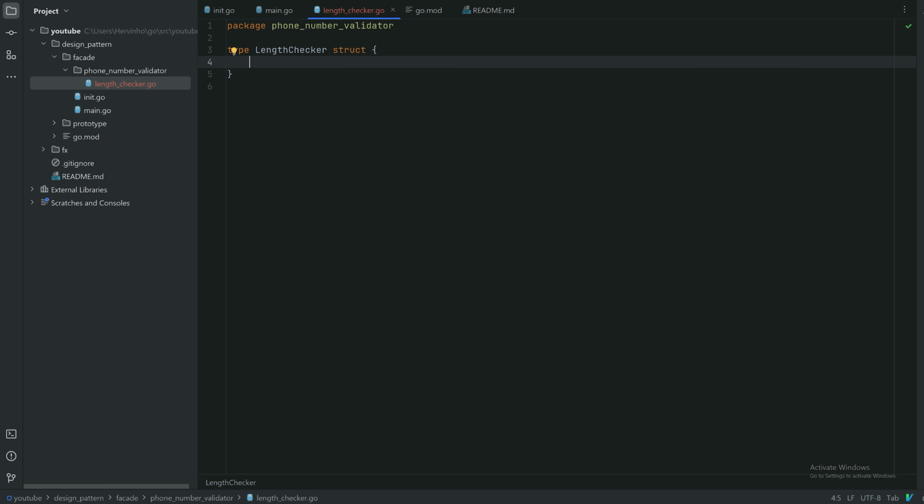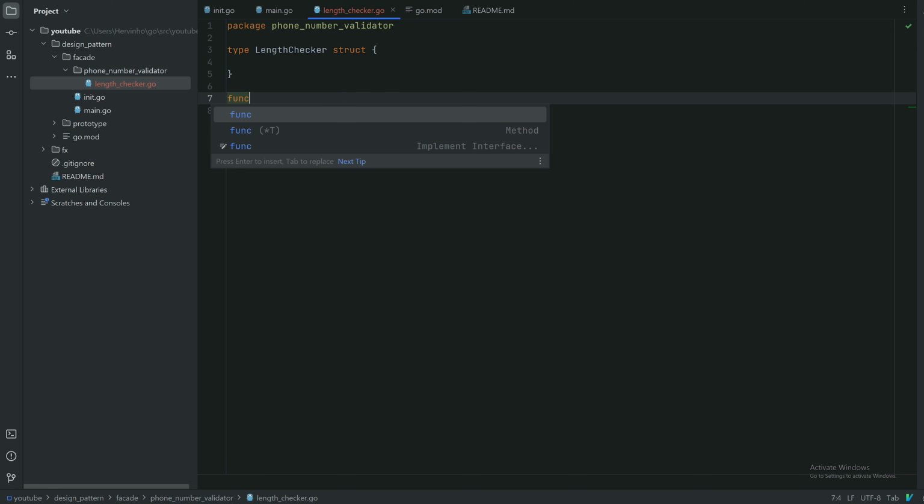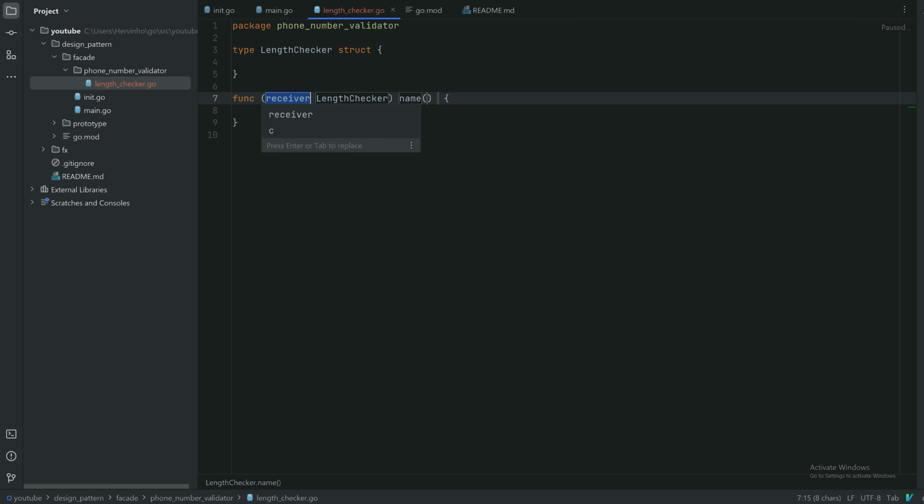Okay, so the first one is just a simple length check on a phone number. A phone number is not of infinite length, so for the UK, for instance, it's like 10 digits. So we can write a simple validation checkpoint.